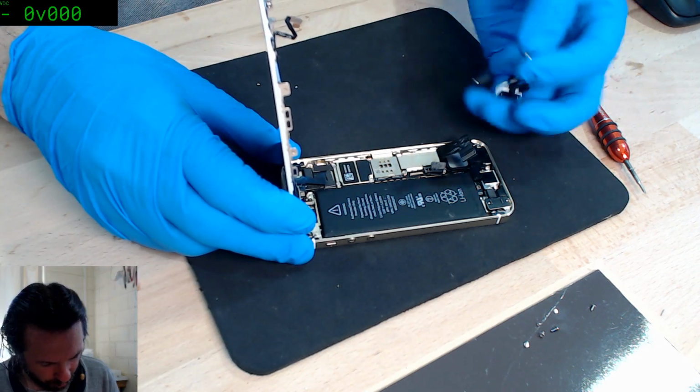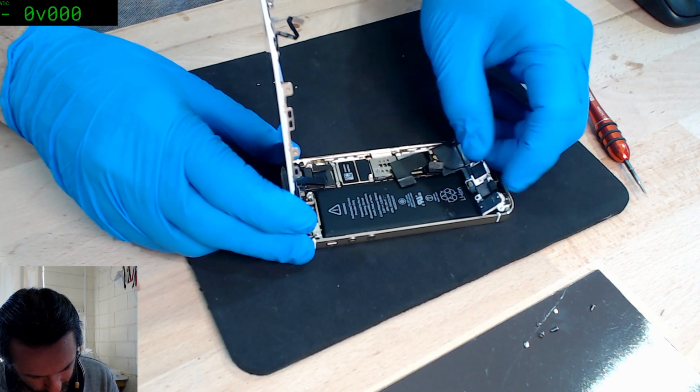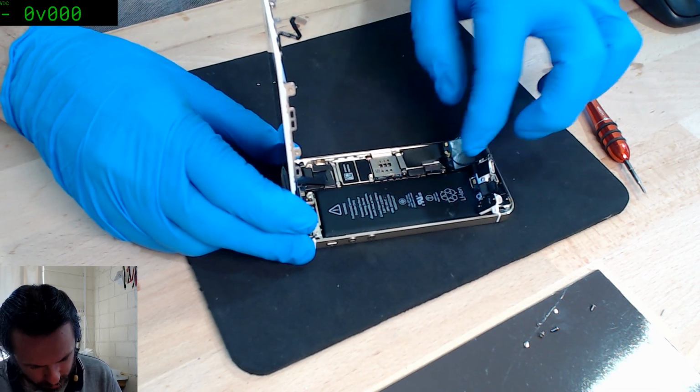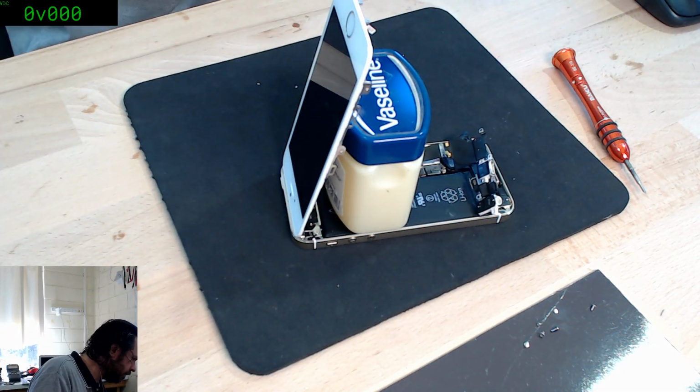Amusingly, I've got plenty of SE flexes, but no 5S flexes, because that's just the way the universe rolls with me. Okay, get my Vaseline.